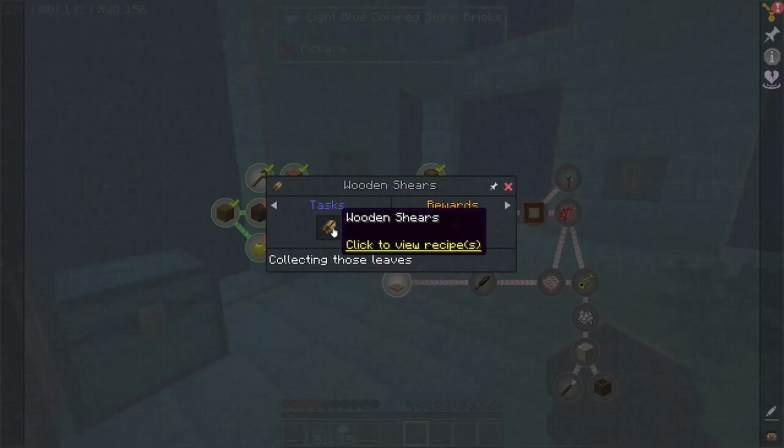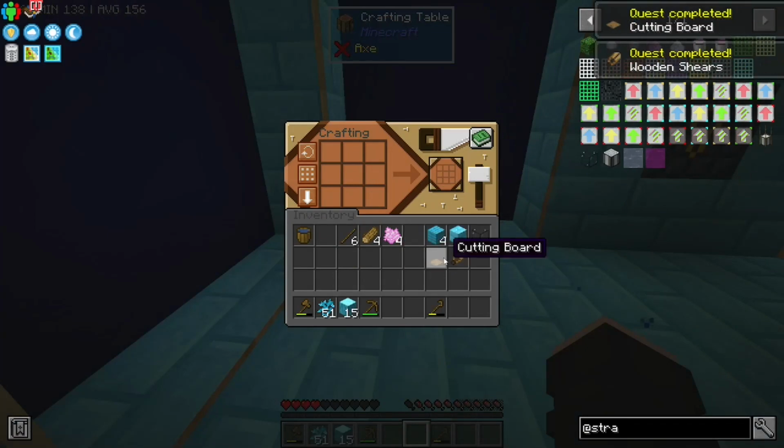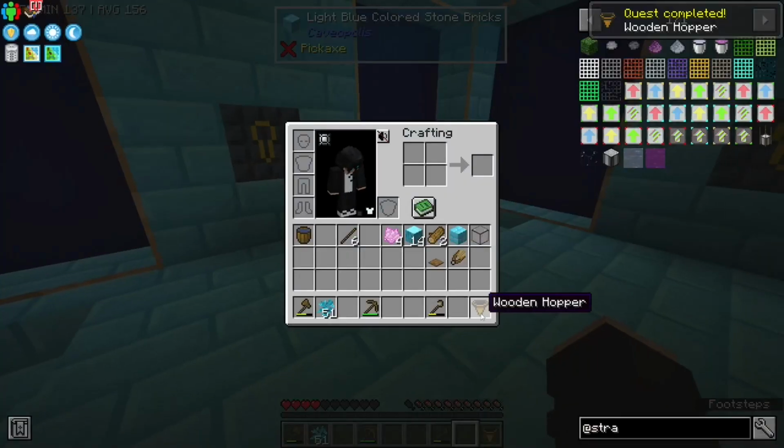We need driftwood shears, driftwood hopper, cutting board, which is 2 sticks. That, so we get a cutting board, then we get wooden shears. Then we need 1 more driftwood for a hopper, which is good because we already have that. And then we get 1 more log. Get a chest to get the stuff for a hopper, which is perfect. So we got a hopper now.